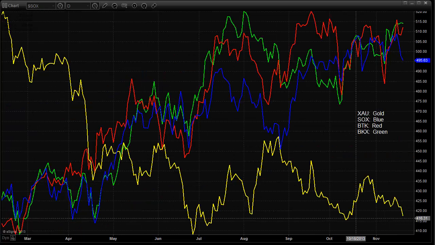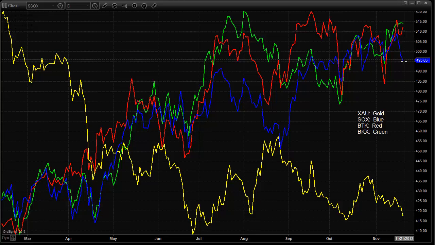All right, here's a look at our multi-sector daily chart. Obviously, with gold prices being so weak, the XAU did not perform very well. Still just kind of getting wrung out here. The semiconductors, which is the blue line here, were very weak. The financials kind of rolled over towards the end of the day, and the BTK was really the only break point for the Nasdaq side of the market.